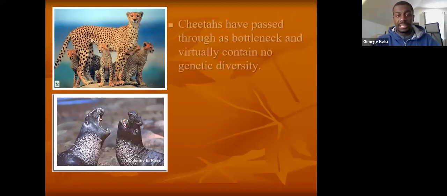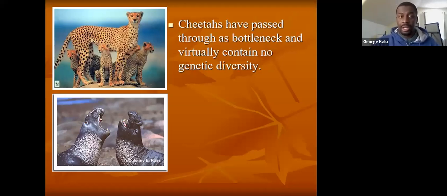Okay. So here is a couple of examples. So cheetahs, and we'll talk about this on Thursday, cheetahs actually pass through a bottleneck event as well. They're one of the major examples of animals that have survived a bottleneck. The first one that they experienced was about 10,000 years ago during an ice age. That ice age ended up killing a large portion of the existing cheetahs at that time.